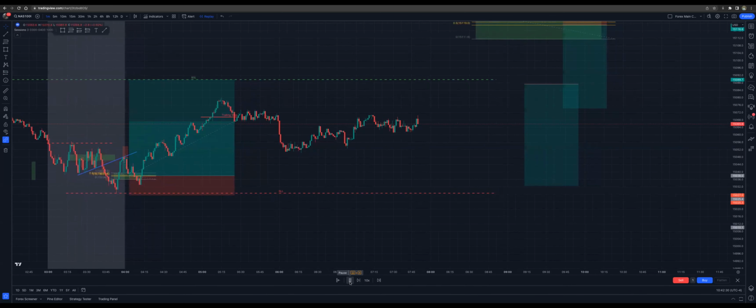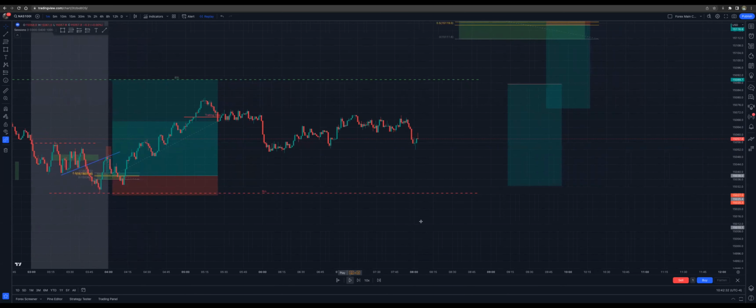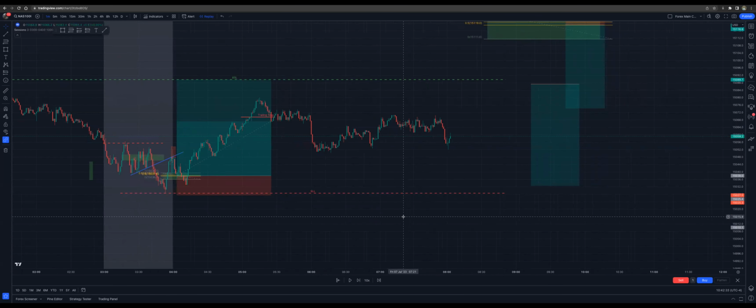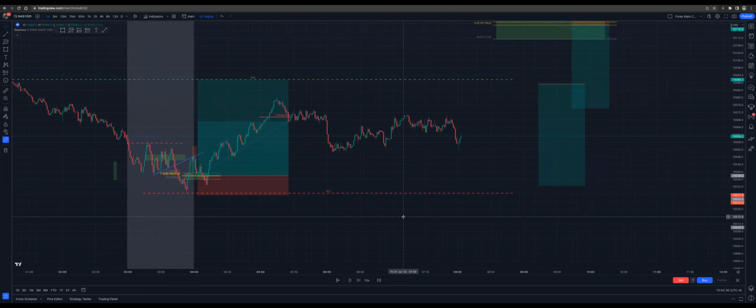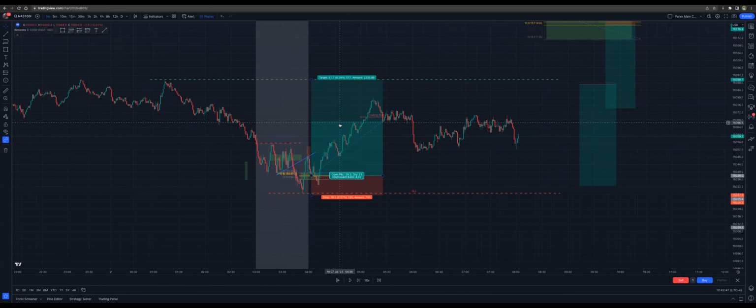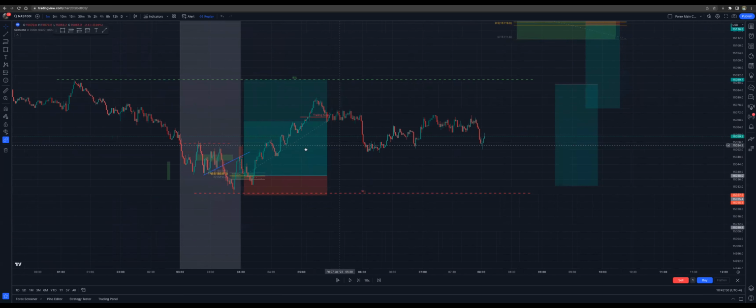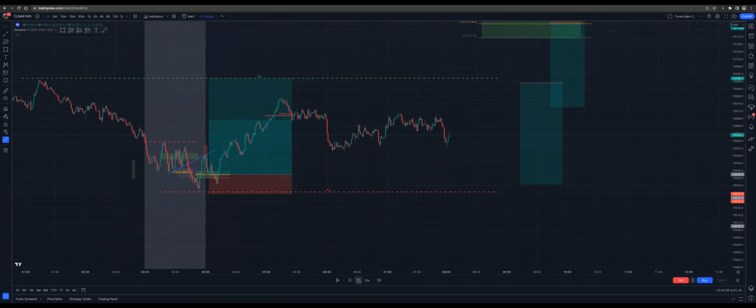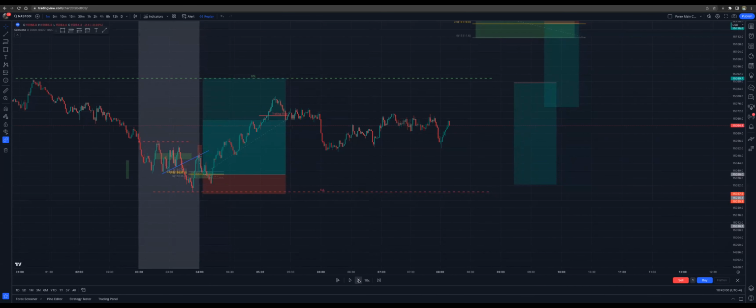So I start the zone right at 8. At 8 a.m. is when I like to collect my sell side liquidity and buy side liquidity for my New York time silver bullet strategy. Again, sell side liquidity is my lowest point here, and buy side being the highest point of the day. The only one that moved was the sell side. So I know this has been swept already on the sell side, and we made new lows for the day. Price keeps moving around, not really taking any side of liquidity.